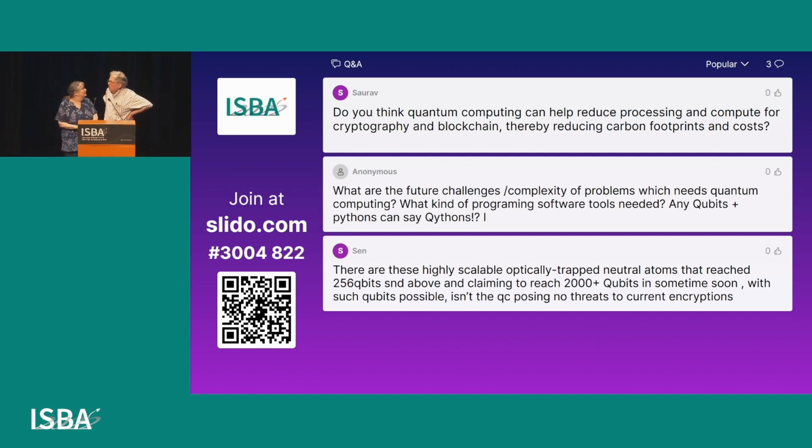There are people who have been investing in generating programming languages for quantum computers. That strikes me as a little bit premature, because the first ones that people are going to be carefully coding in assembly language to get the right thing. But yes, if they ever became mainstream, that would certainly be something you'd work on, and you would program it quite differently, so developing good programming languages would be a good thing.